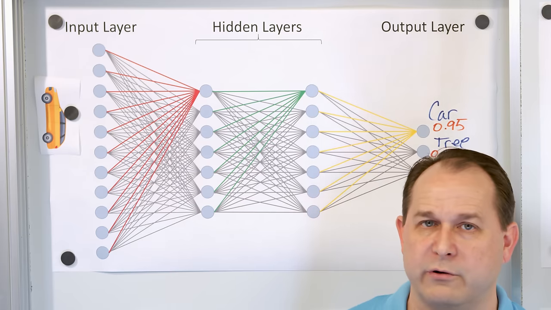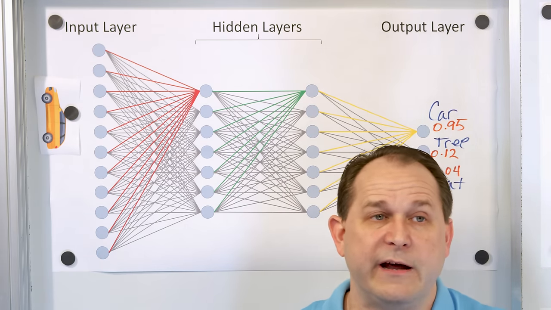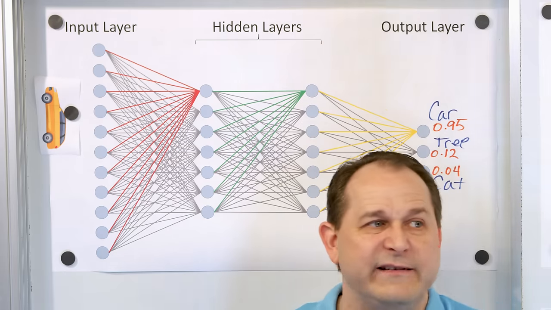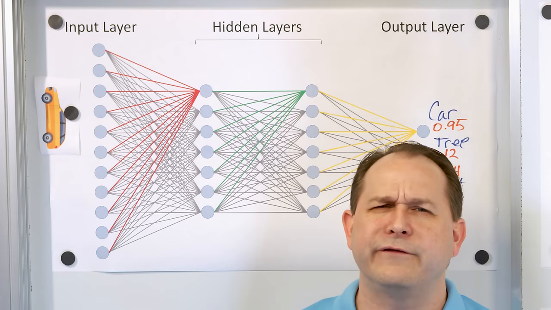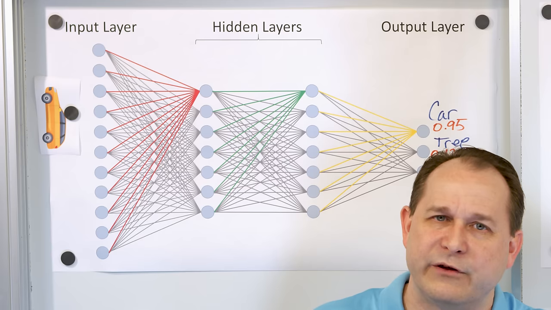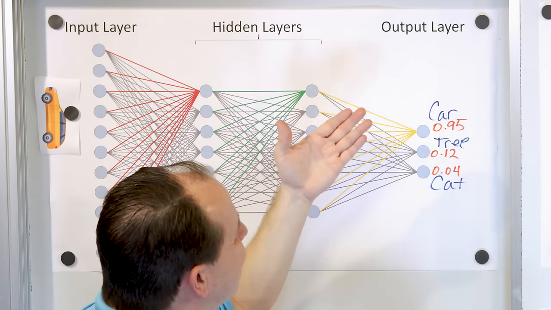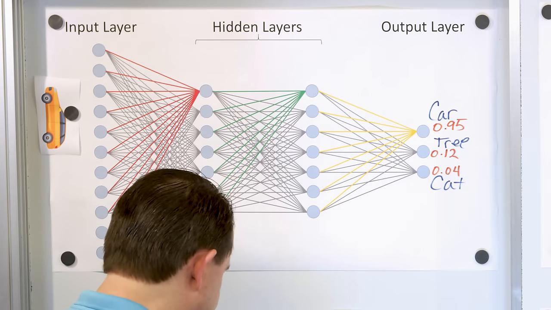So when you read about neural networks, they say, oh, the neural network's making decisions. And the decision is that this is a stop sign. This is a cat. This is a car. This is a truck. And you start thinking, well, how is it talking? How does it tell you this? Well, there are outputs of the neural network, and the values that come out dictate what the neural network has sort of detected as the input, okay?